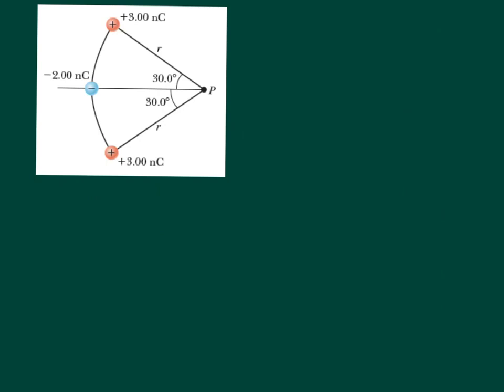We're going to start by finding our electric field, and we'll do that by looking at P. We're not going to figure what charge P is. We just want to know what field P is experiencing. The field lines are always based on what a positive charge would do. So if a positive charge was placed right here, it would be pushed away by this one, it would be pushed away by this one, and it would be pulled toward the arc by the negative charge.